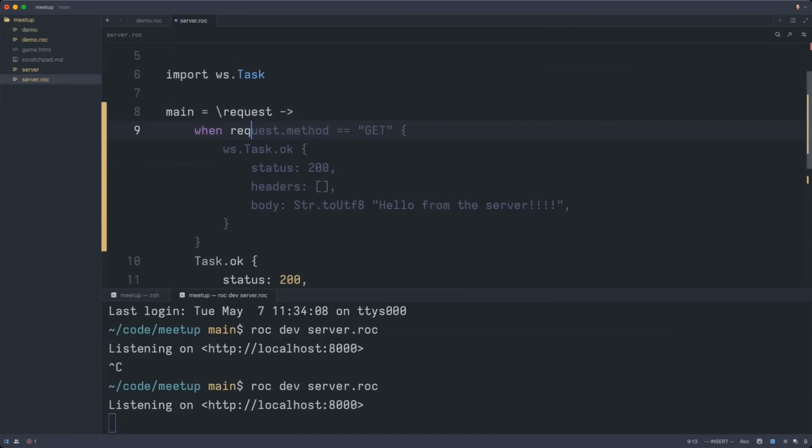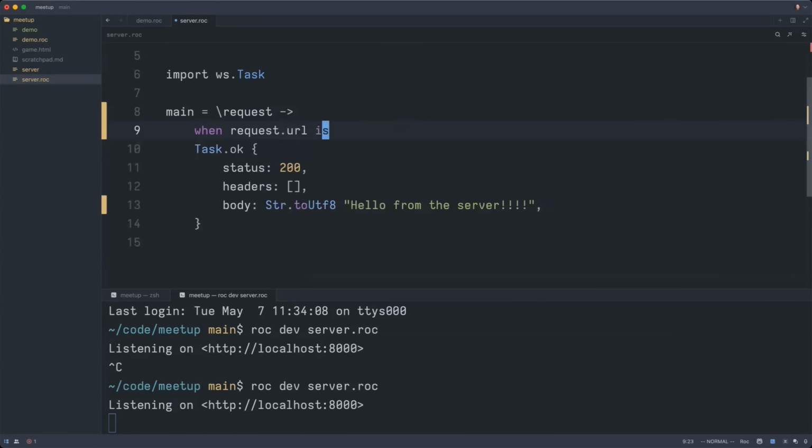This is actually an example of how Copilot obviously isn't language aware. This right here might look like valid Roc syntax, but it's actually not. It's a little bit of hallucination, so I'm just going to ignore that. That is something you have to watch out for with Copilot in general, but especially with a new language.